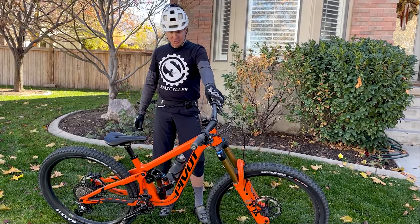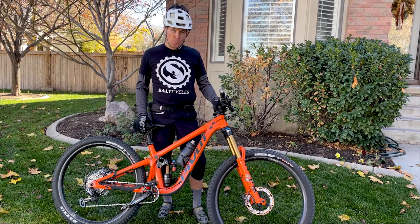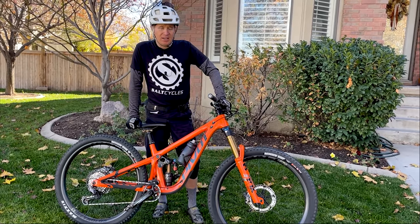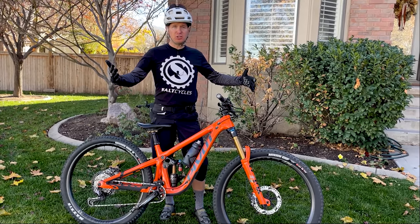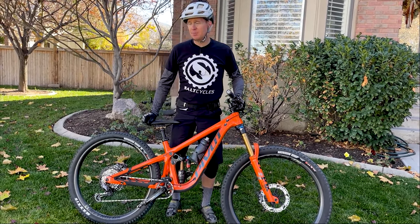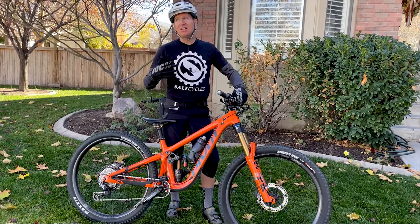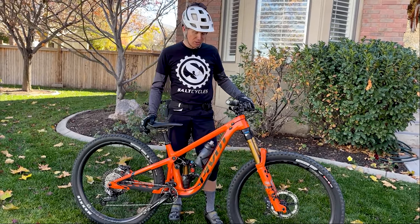And then when it comes down to long travel bikes, man, some of these things are getting so long and so big. You need to downsize maybe a little bit like I did here on this size small. It was perfect. And the other thing is, be honest with yourself on your speed. If you're not doing Red Bull Rampage, I mean, those guys are on downhill bikes, but you get what I'm saying. I think it's smart that Pivot built a bike that's so much fun on even the more tame trails. It's really rewarding to ride on even the tame trails, and that's nice.